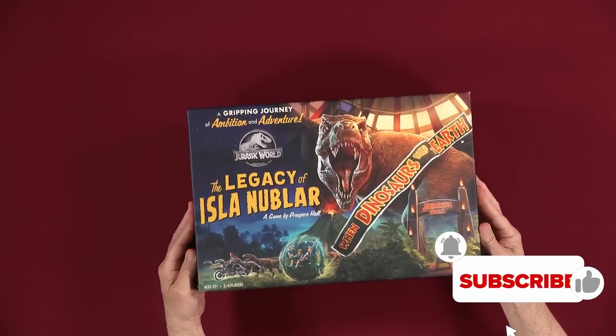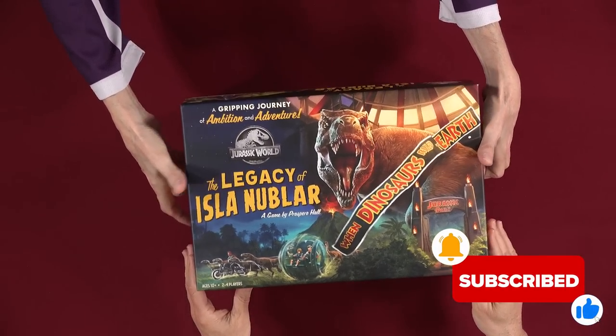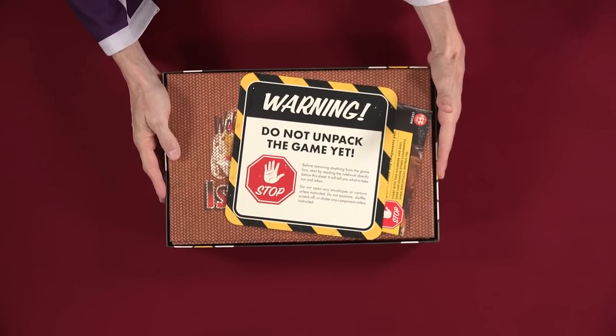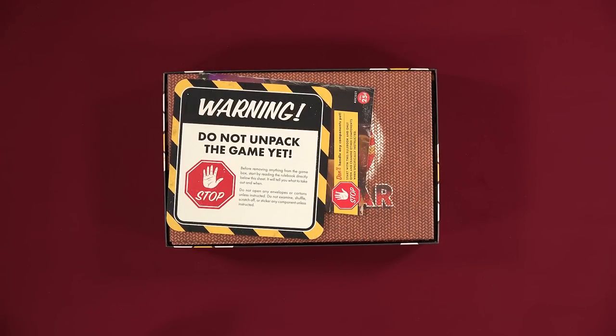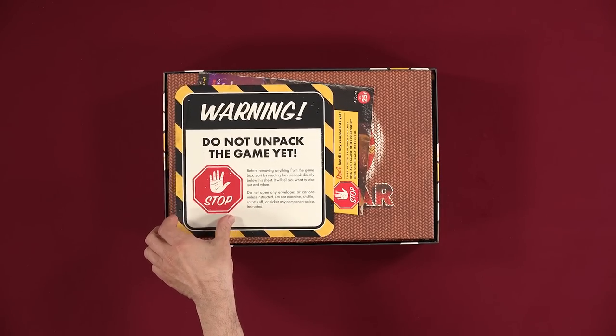Wait, rights issues. It's hard not to. Music rights. This is the moment where, like, Dr. Grant is coming across the... Dun, dun, dun. Warning, do not unpack the game yet. This is why we didn't open the box.